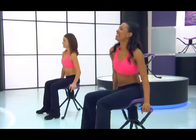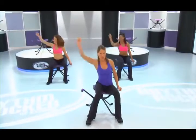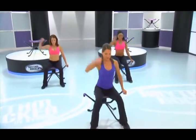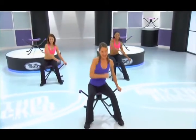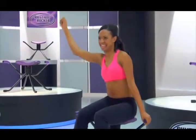Are we ready to add that arm? I think we are. Take it up and down. Punch. Come on, really punch it out. Strong, sexy arms. Full body workout. Three, two. Now hold this arm out in front and keep rocking for me.